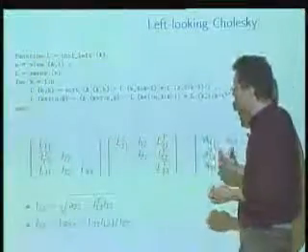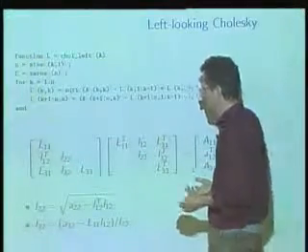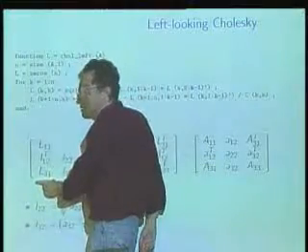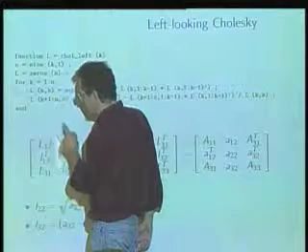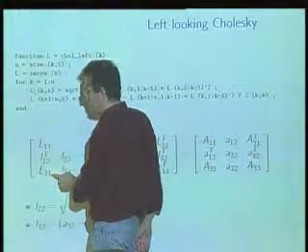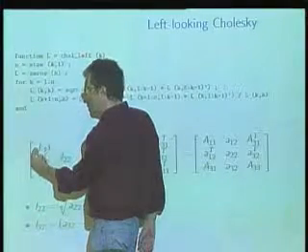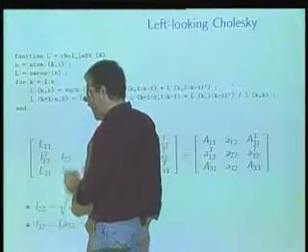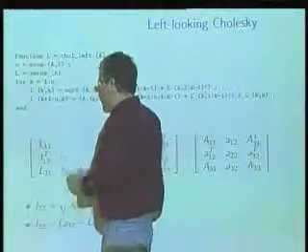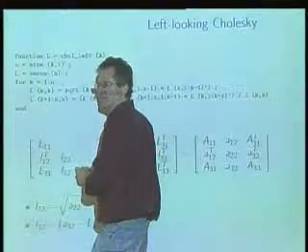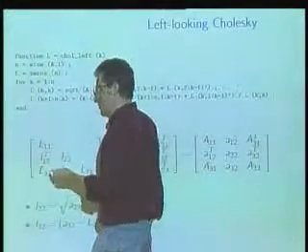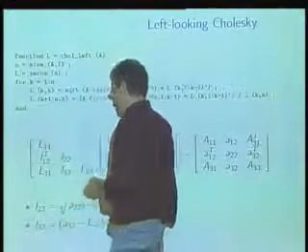Now, let's suppose by induction that I have computed the first k-1 columns of L. In other words, let's suppose by induction that I have L11, L12 transpose, and L31. So I'm computing L column by column. And then the question that we ask is, if I have the first k-1 columns of L, can I compute the kth column of L? And if I can, then I finish my inductive proof. And also you have to worry about the base case, which is pretty straightforward.